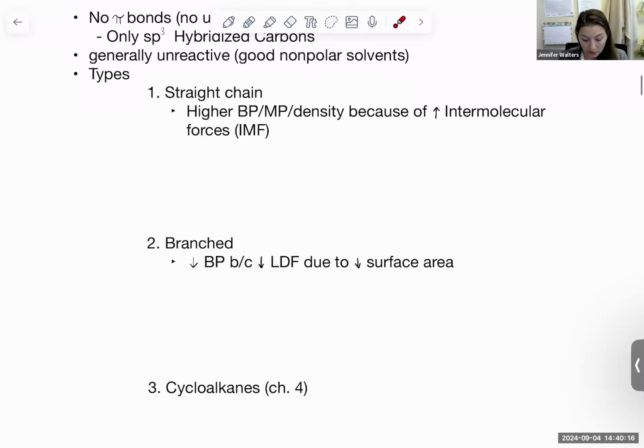We're going to have a couple of types of our alkanes. Our straight chain alkane is going to be where they're all just straight across. We get this zigzag aspect, but they're just laying on top of each other. They stack nicely. We get this really strong intermolecular force, remembering that our intermolecular forces are the London dispersion forces, dipole-dipole interactions, hydrogen bonding, ion-dipole, and then ion-ion.